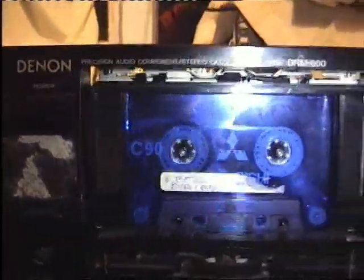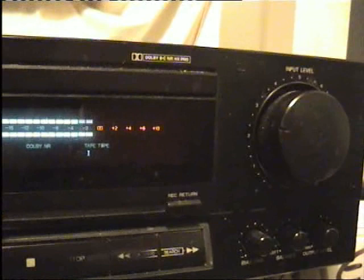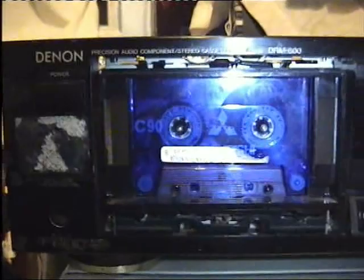Okay, this is Clement Saggers recording on the Sony TCM150. This is DC bias, and I'm doing this to demonstrate the sound quality. It's now recording. This is Clement Saggers recording on the Denon DRM600, which is AC bias, to demonstrate the much better sound quality. End of recording.